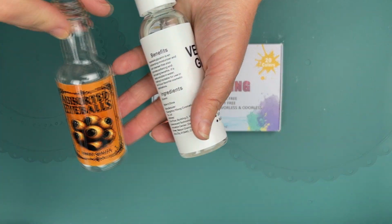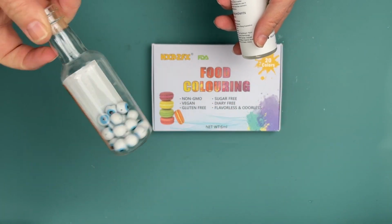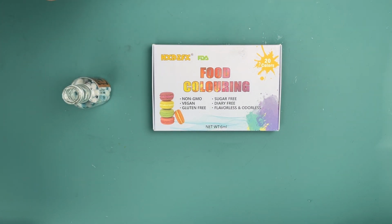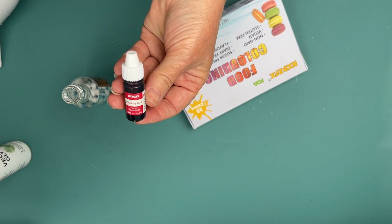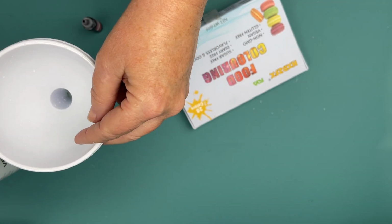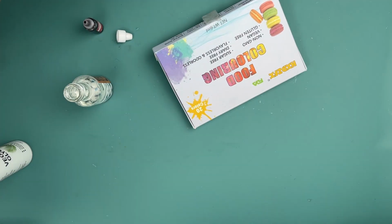I've got all my pieces glued up and everything. Here is our first Apothecary bottle. I got it from Christmas. It was a coffee flavoring bottle, and I had it on my coffee bar. And now that I used them all, I'm going to use them for another project.